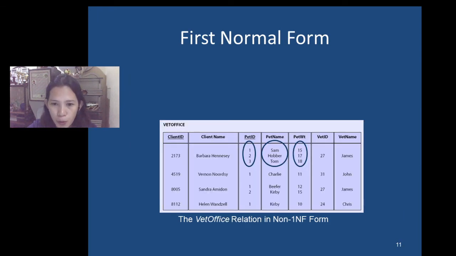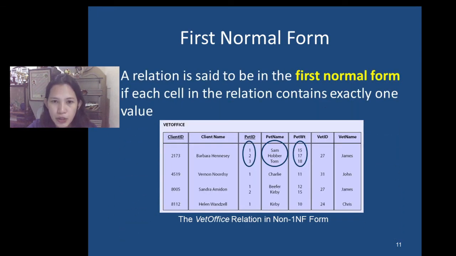First normal form. A relation is said to be in the first normal form if each cell in the relation contains exactly one value. So, as shown in the table in this slide, we can see that one cell, specifically for the client ID 2173, has multiple values for pet ID, which are 1, 2, 3.